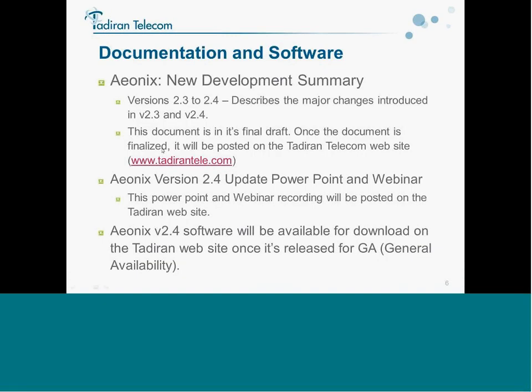As far as documentation is concerned, you'll be able to download this PowerPoint, and this webinar is being recorded and will be posted on the website. The beta software version will be available for download on the website once it's released for general availability. But again, if you want to be a beta site, coordinate with Kobe on that, and of course, he'll give you an FTP site where you can pull that software down.